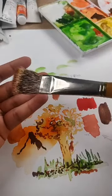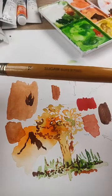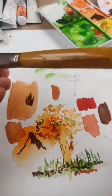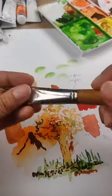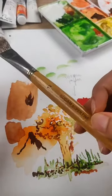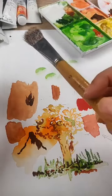Just a reminder, squirrel hair brushes are banned in India. They don't sell them anymore. Mine are at least 10 years old. So don't report me. I'm a lawyer. Anyway, this is from Sugam. They don't manufacture squirrel hair in India anymore. They don't even import them. They don't even export them.